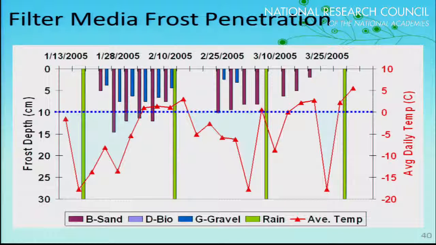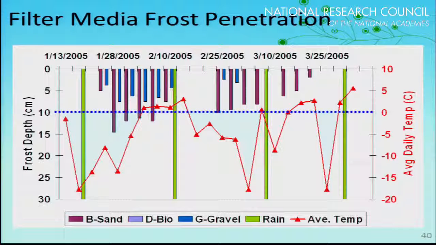And another very busy slide, but what you have is frost penetration depth on the left-hand axis, the average daily temperature on the right, and then we have a bunch of different systems. And anytime it rains, this is 2005, January to March, even in January, we'll get a rainstorm. We're close enough to the coast. And what you see is some of these systems will freeze, so you get a frost penetration, but at the first amount of runoff, they thaw out almost instantaneously. So that's fine. In fact, some of them are just frozen porous media.